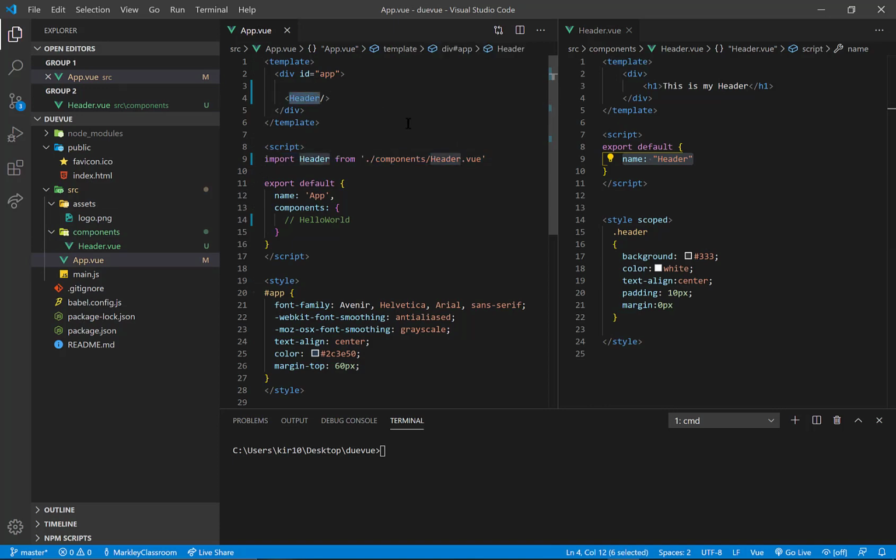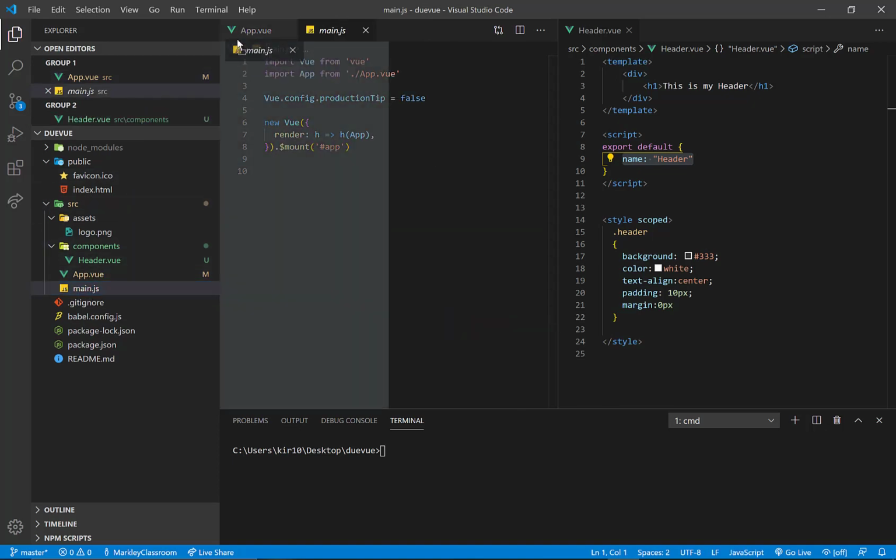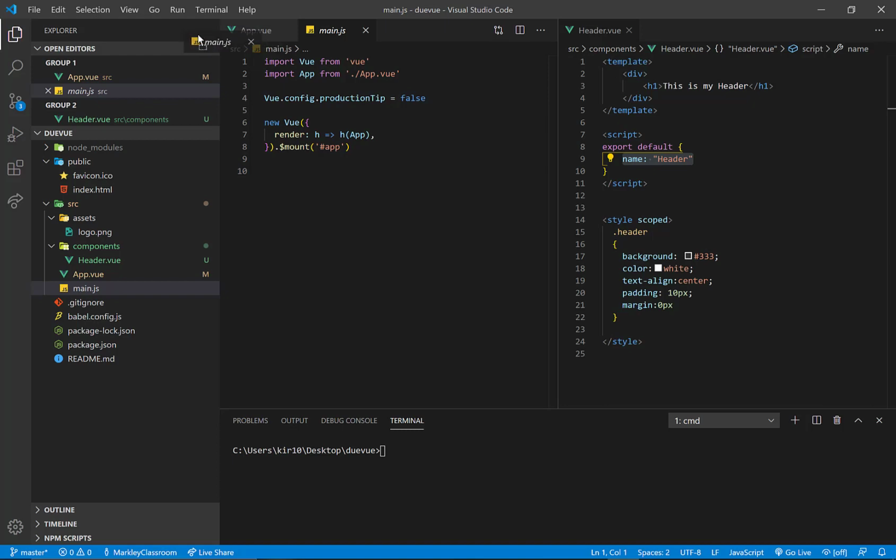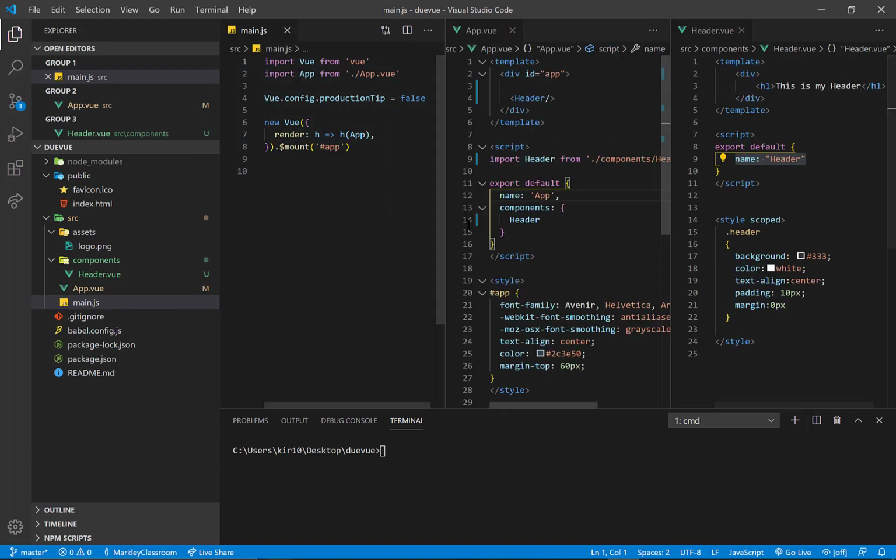that tag to render it. And the only thing left to do is remember that our main.js file is importing our app component. So since it's importing it, we also have to make sure that it receives the header component. So we need to put that in our export of our app. So back up on the chain, which was main, which rhymes unintentionally. So let me put these side by side just to remember how that works.